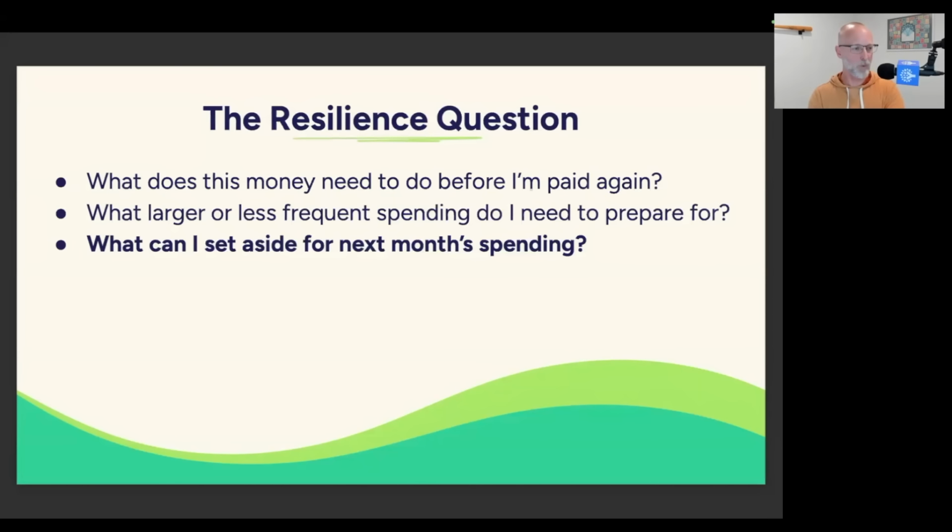The resilience question: what can I set aside for next month's spending? Now we've considered the monthlies, and we are starting to think about those non-monthlies. The resilience question has us thinking about next month.